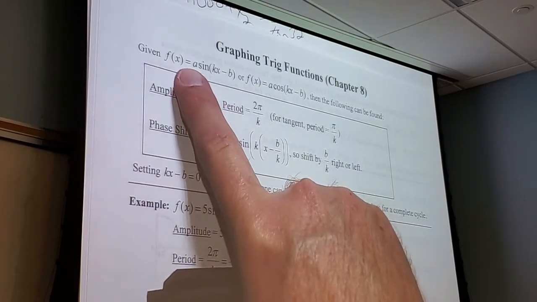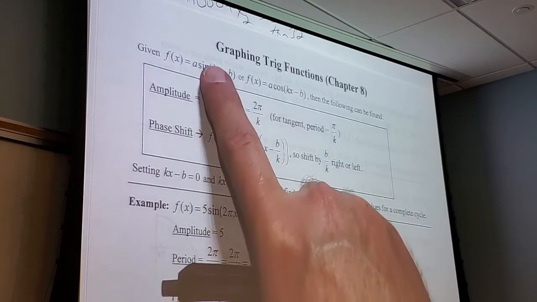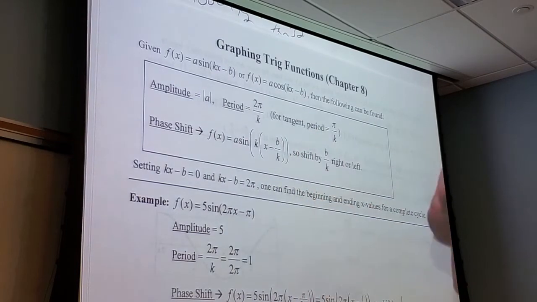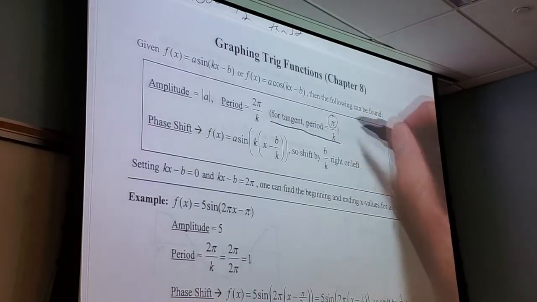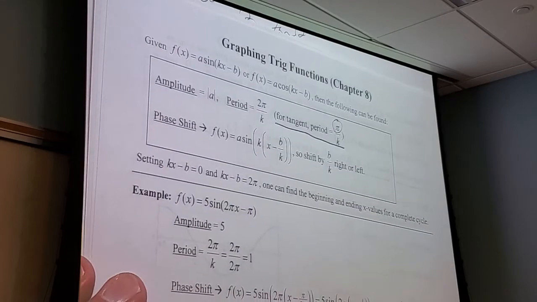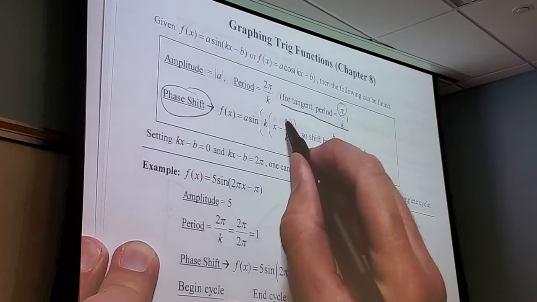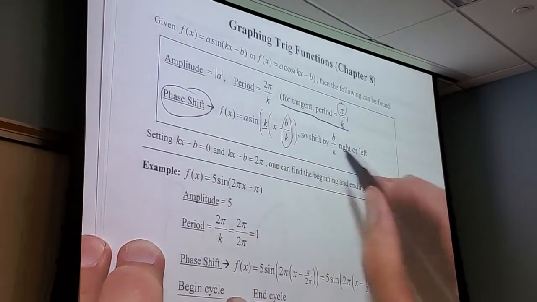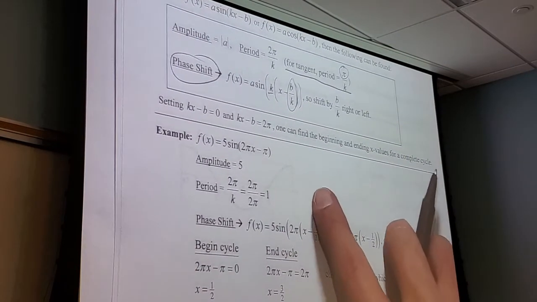So the number in front is A. To get the period, it's 2 pi divided by that multiplier inside, right? I put this here, we talked about this before. If it's a tangent, the period is normally pi, so then you would do the same thing, pi divided by k. Phase shift, that's just the left and right stuff, so that would be whatever this number is. So when you factor the k out, it's whatever that number inside is. So here I got it completely worked out.